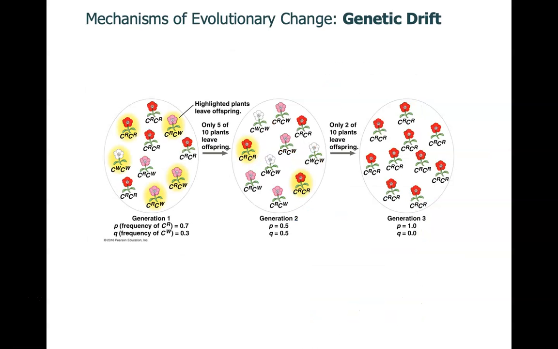So here's another example of genetic drift. This is actually from a different biology book. Now, I like to say that these are plants in a meadow, and you'll see those red, pink, and white flowers. Now, if you follow the frequencies of the alleles on the bottom, the little p indicates the frequency of the red allele. The q indicates the frequency of the white allele. Now, this is showing incomplete dominance, so we have a third phenotype in our heterozygotes, which is pink. This is very similar to the snapdragon examples that your book uses for incomplete dominance.